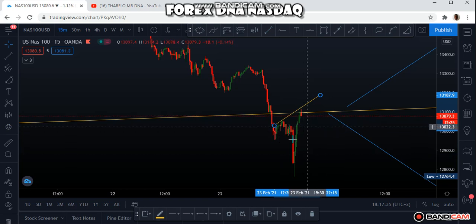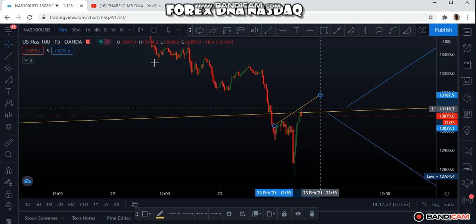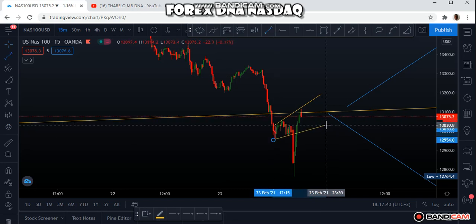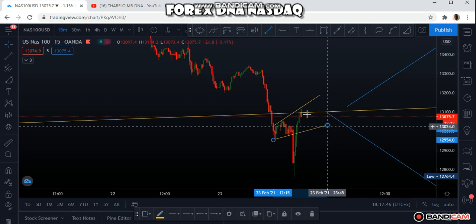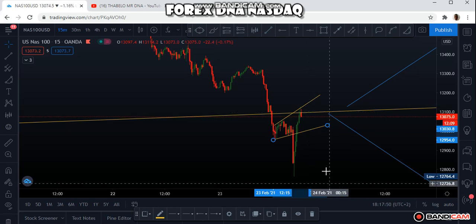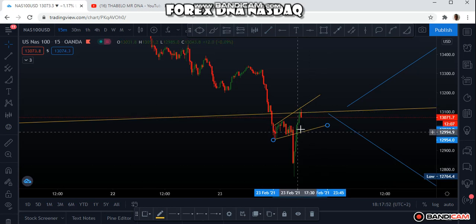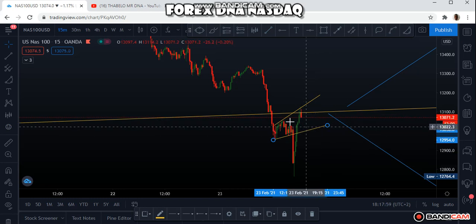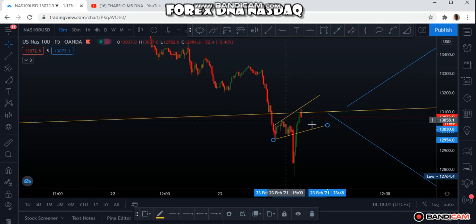So for now, we are waiting for the pattern to be formed, because we don't have a pattern yet. Again, we also have something like this, which is an expanding pattern. It's also possible to come here to reject here, then go up, then continue going down. It's also possible, guys, to go down to break this one, then continue going down. But I'm not saying it will go down. I'm saying we have a possibility of selling, and also we have a possibility of buy.